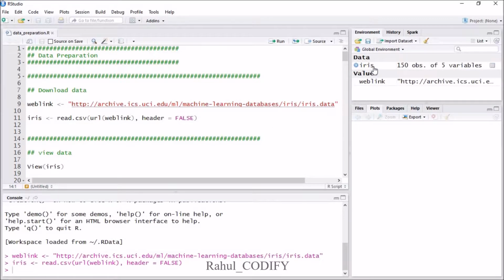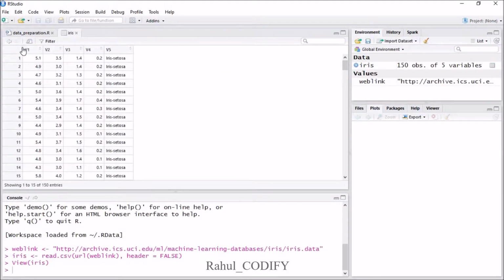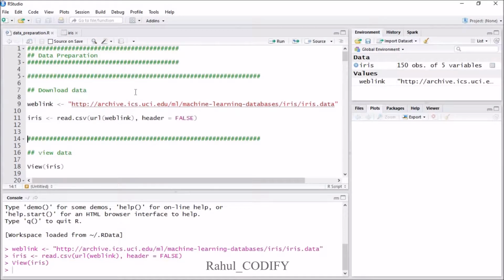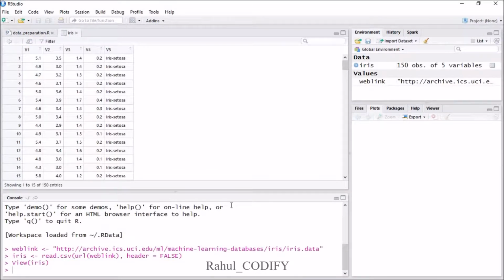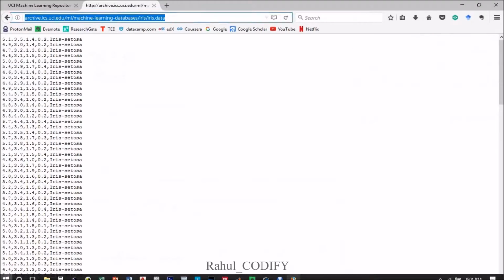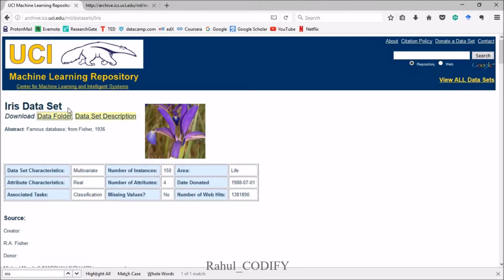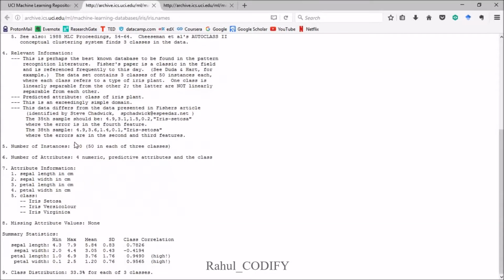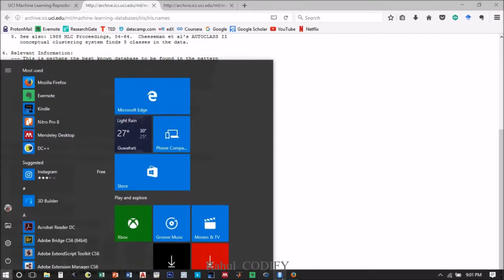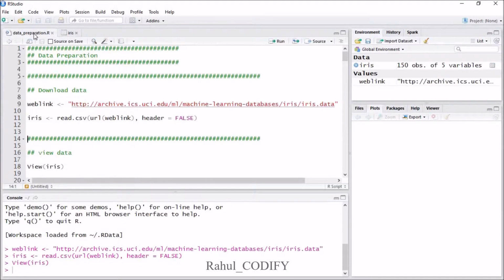Here you can see the iris dataset, and if you click that dataset, you will see 5 columns and 4 features of 3 types of flowers or species. So what are the names of those columns? To see the names, go to the website again, go to the Machine Learning Repository iris dataset, and after that the dataset description. There you will see that it has sepal length, sepal width, petal length, petal width, and class. Three types of class. So I have specified the names, because you have to rename the columns.